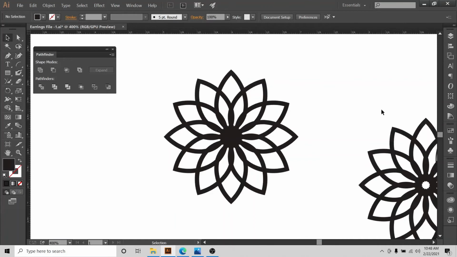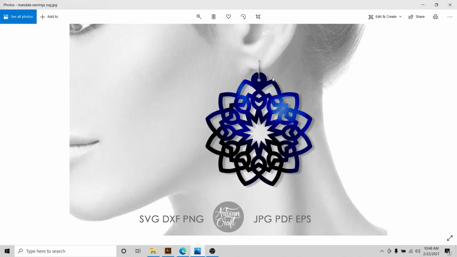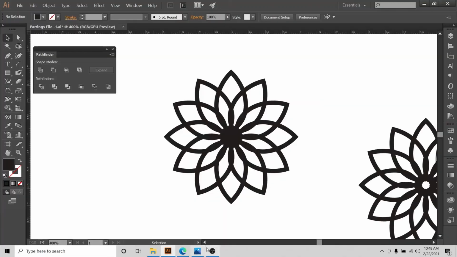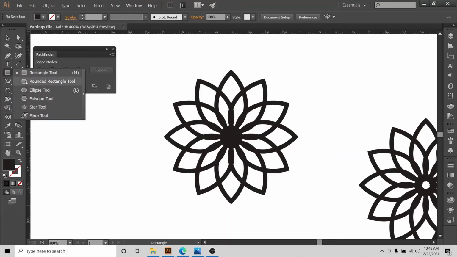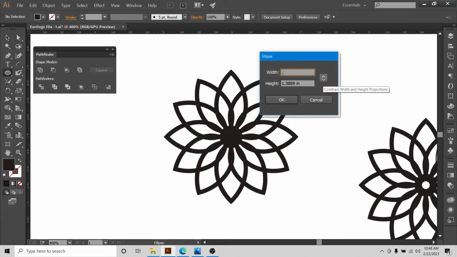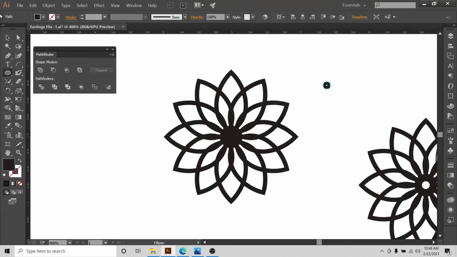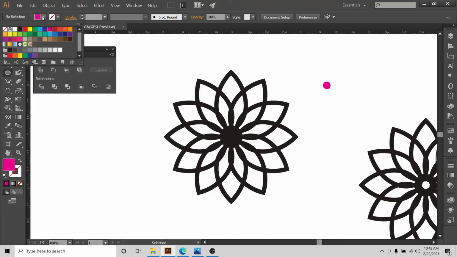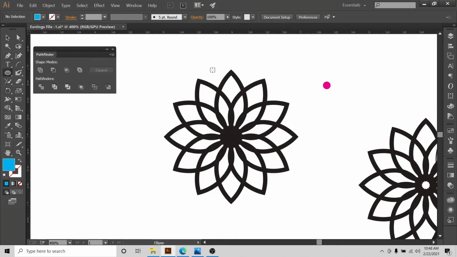Now to make this earring complete, again I am going to put a jump ring hole, like this one. Now I'm going to make that. For that I choose 0.11 into 0.11. I work in inches, so these are the dimensions I use. I will choose a different color. But before I put this jump ring hole here, I'm going to make another circle with some different color so you can see how I'm making this.